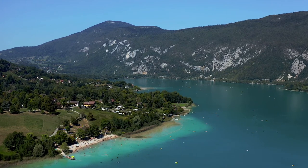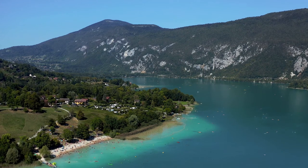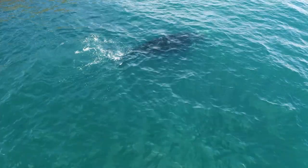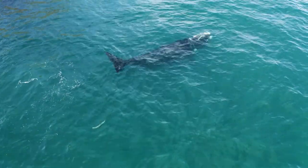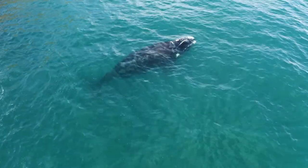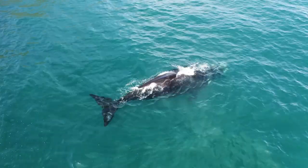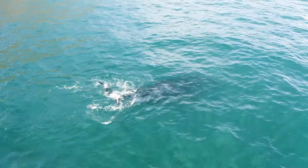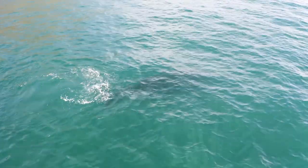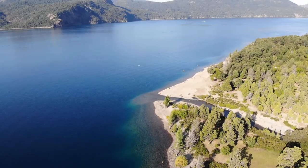Eyes movement for shifting distance. Move your gaze now into the distance, then to the tip of the finger that you need to keep at a distance of arm's length from the face at eye level. This technique is already familiar, but it only partially resembles exercise for the third muscle group. Refocusing the gaze should occur easily and rhythmically, without any tension and without obligatory fixation on the near and farthest point.